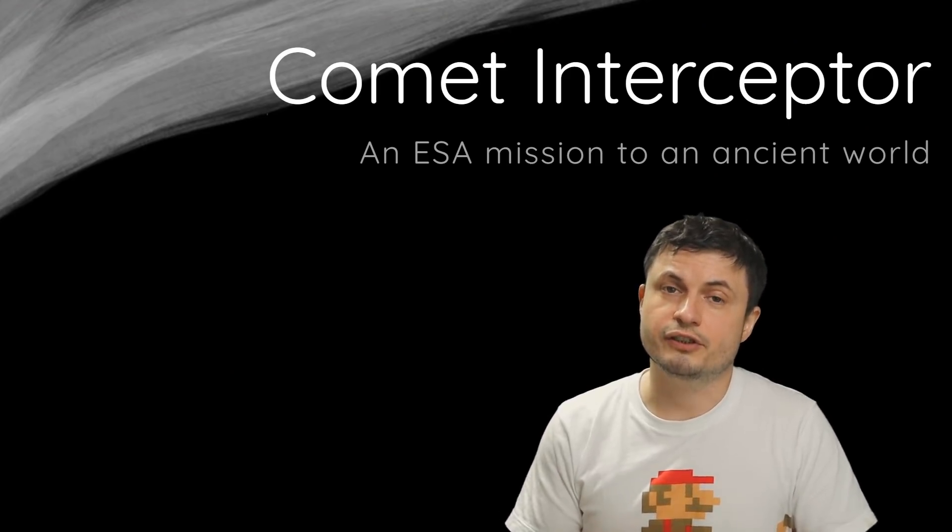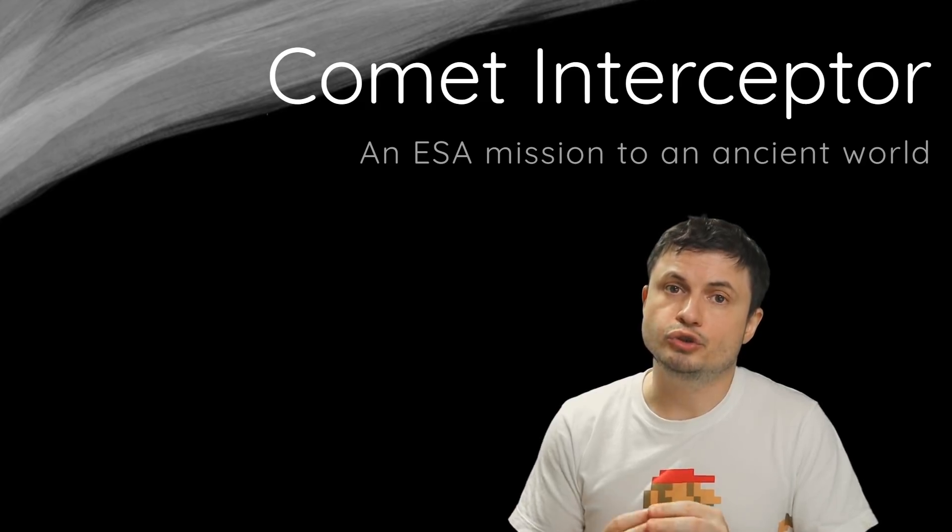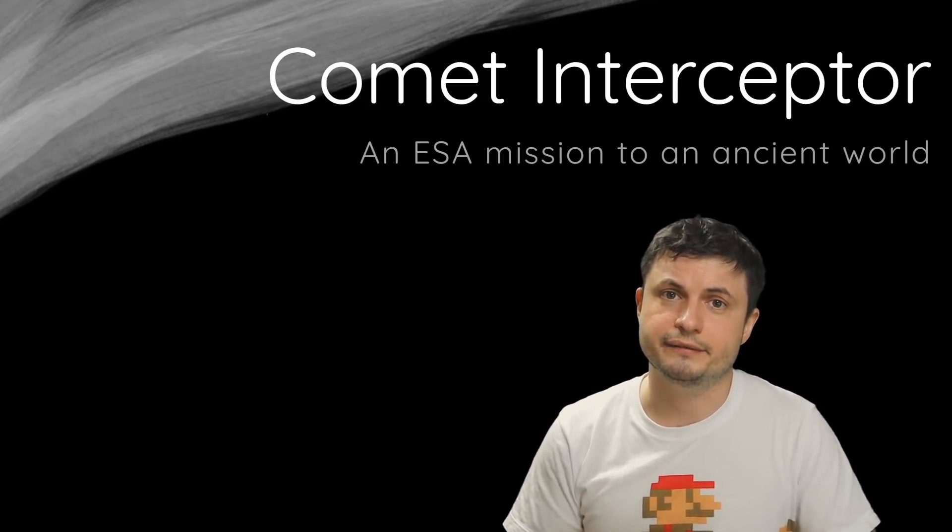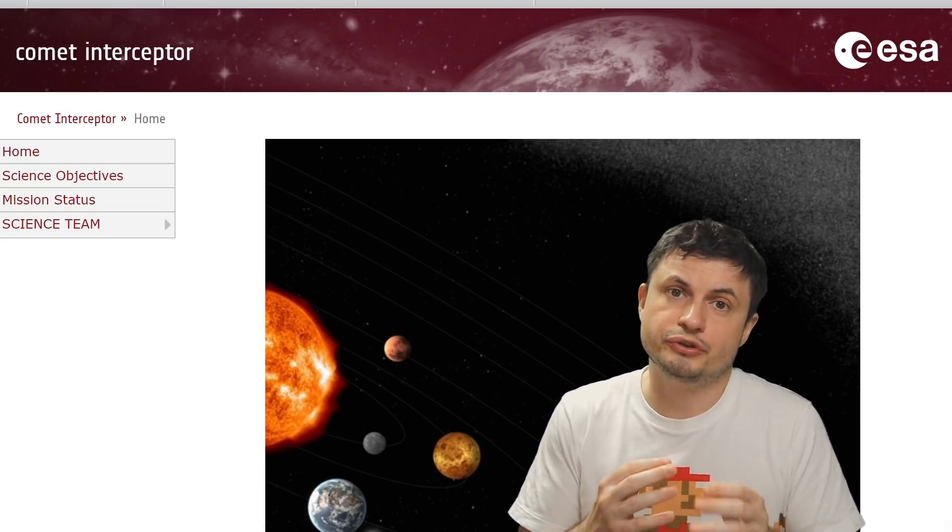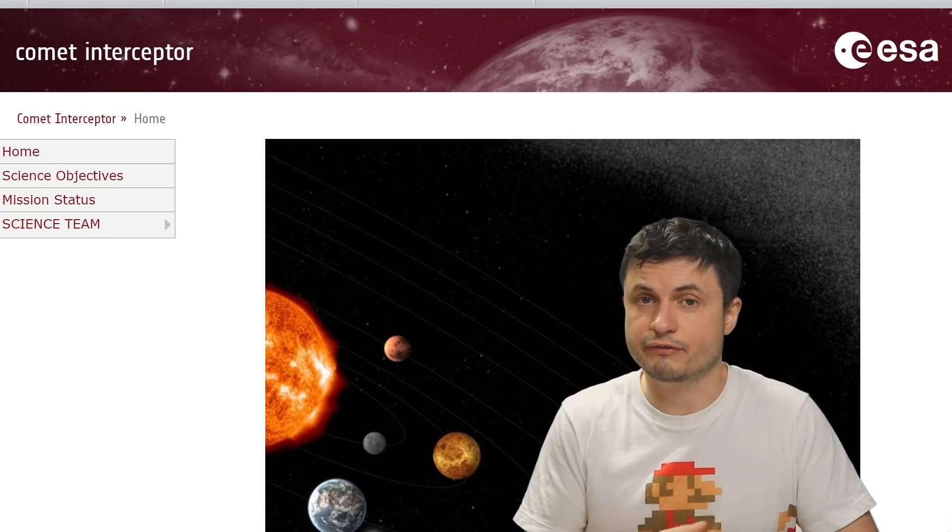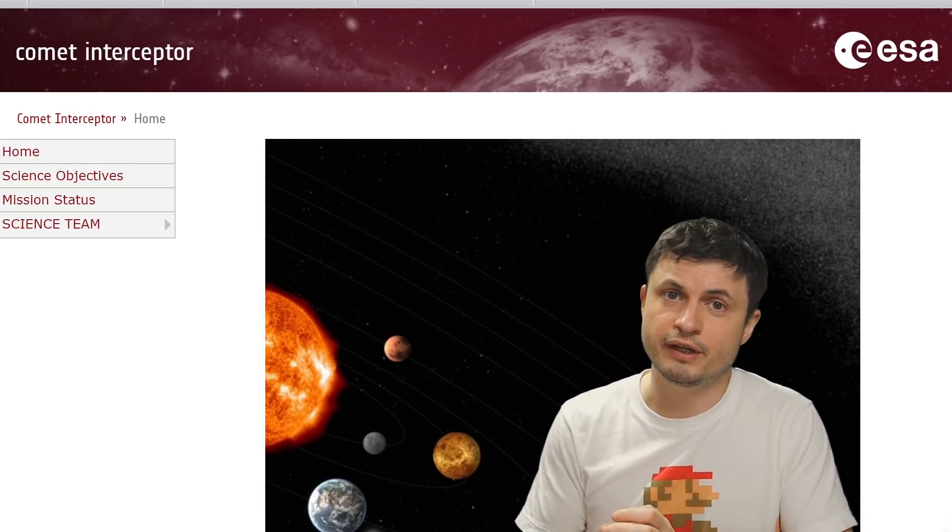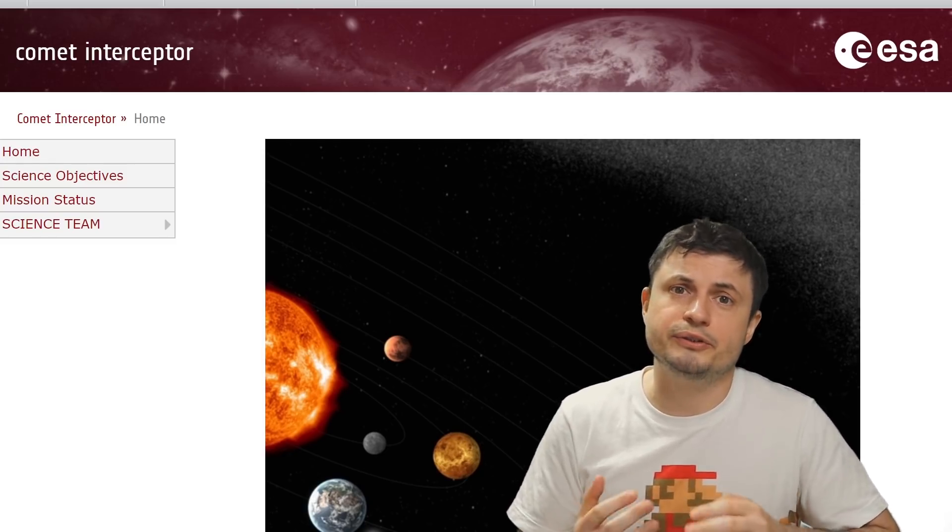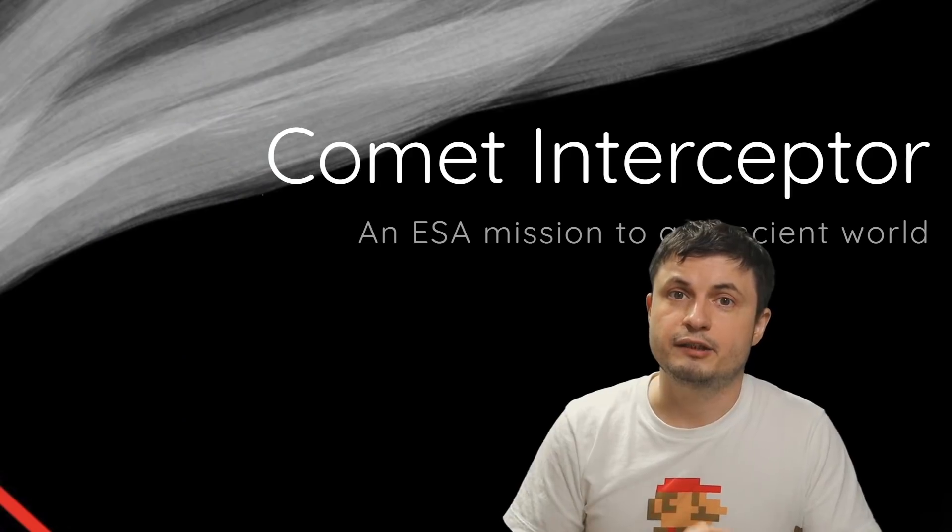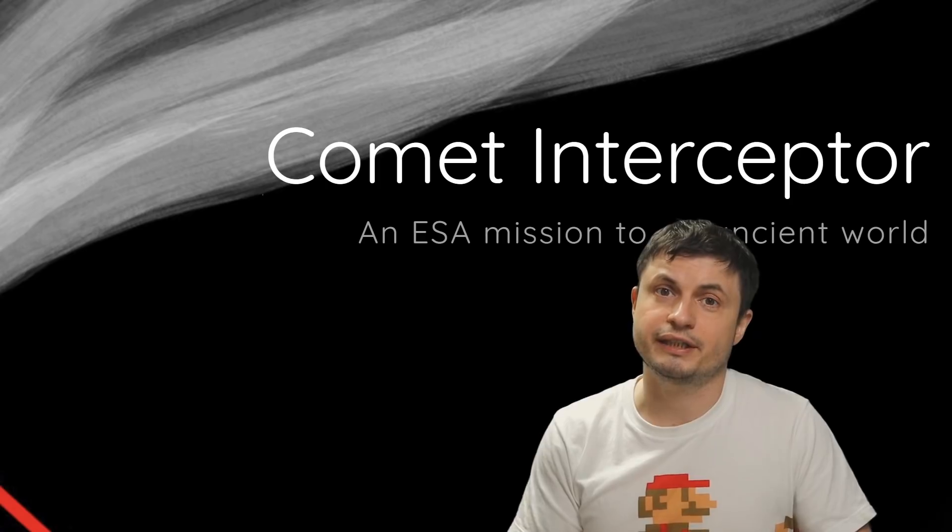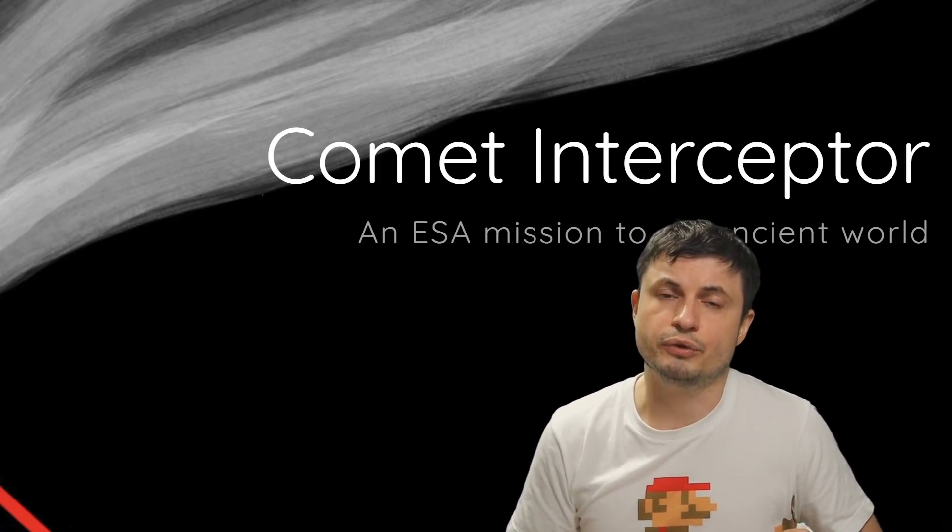But in order to actually catch one of these comets, European Space Agency is planning to launch something known as the Comet Interceptor in 2029, with the plan itself being a kind of a satellite that's going to stay in orbit around planet Earth or possibly slightly farther away, and essentially waiting for the next interstellar comet to arrive, and then powering up its engines and trying to intercept the comet in order for us to catch up with it. One of the reasons we can't really catch Borisov or Oumuamua anymore is actually because we caught them way too late and so trying to catch them now is practically impossible. But if we can catch an interstellar comet before it arrives into the inner solar system and have a spacecraft ready to intercept it, it might allow the scientists to finally visit one of these objects and study it in detail. And so that's kind of the mission for the comet interceptor.